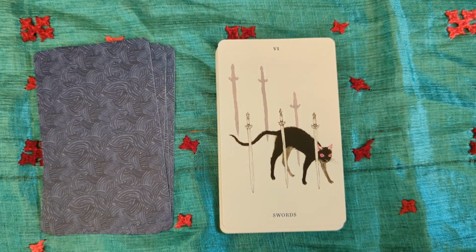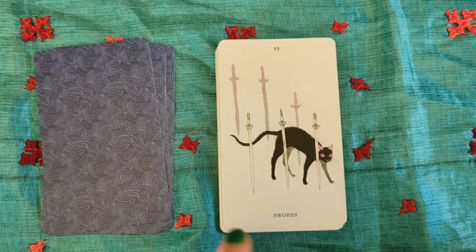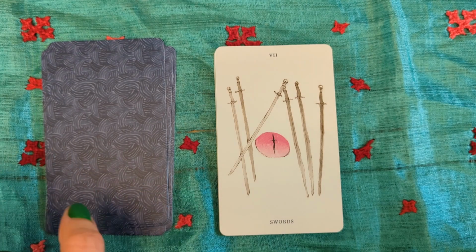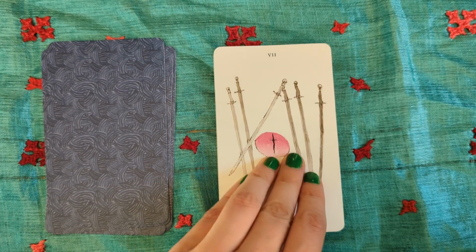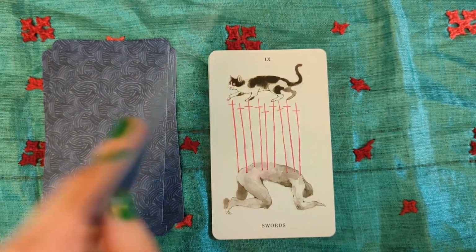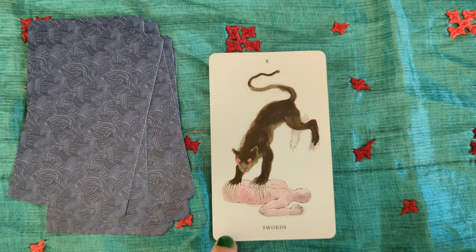And then we have the 6 of Swords, and I think I remember in the recording she talked about her own cat making a cameo, and I think this might be her cat. I could be wrong, it's not actually written into the guidebook or anything, but that was just a little bit of trivia. And I, of all people, love that. You've got to have a kitty companion, so I'm glad that companion made it into this deck. Now we have our 8 of Swords, our 9 of Swords, and our 10 of Swords, which just becomes 10 kitty claws.